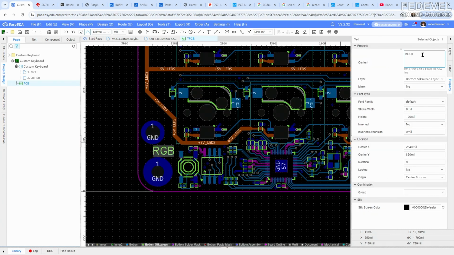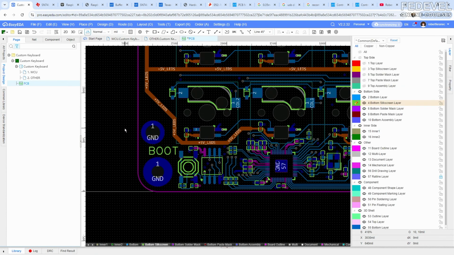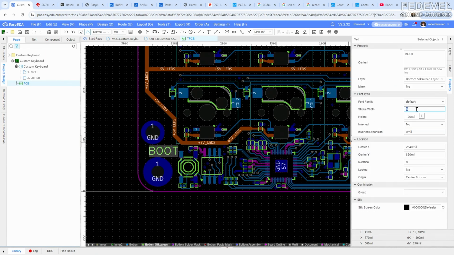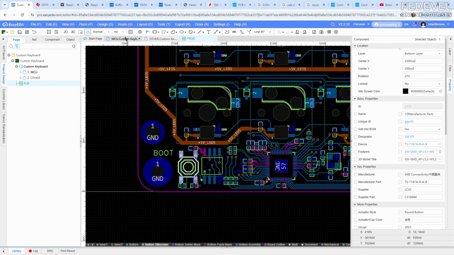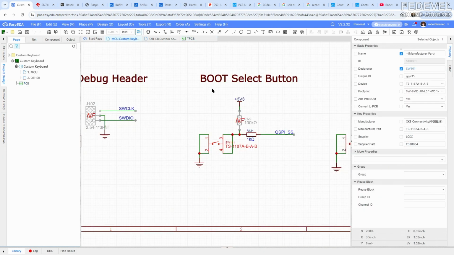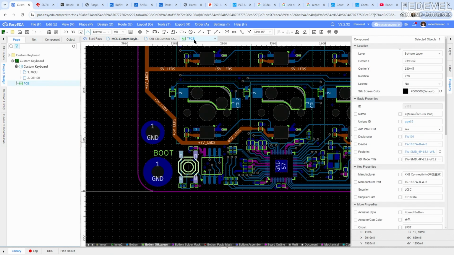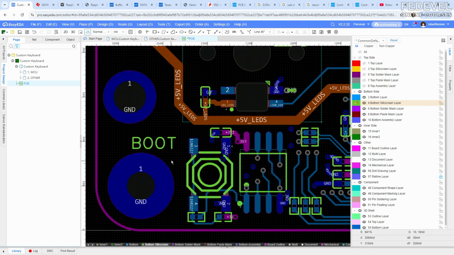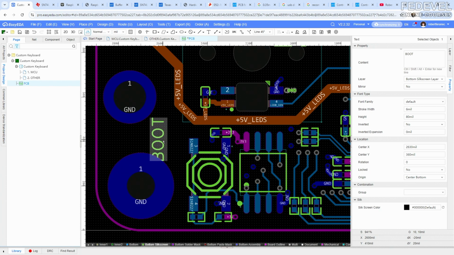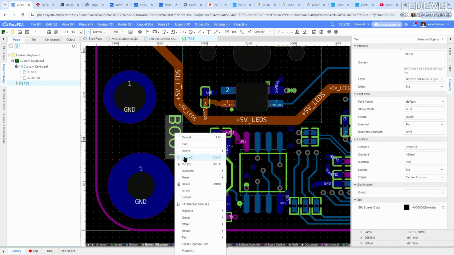Same reason as why we place the text for the LEDs, we are going to also place some text to these buttons. So without reading manual, everyone will know what these buttons are for. This one is the boot button. Place the text in the same direction.